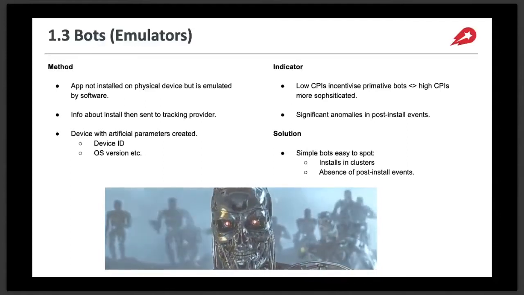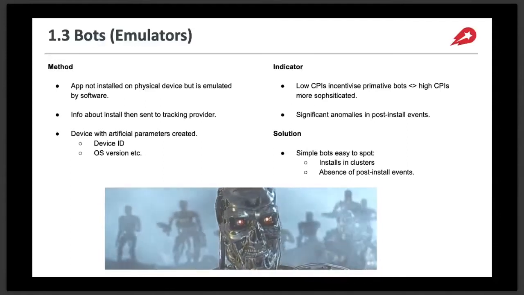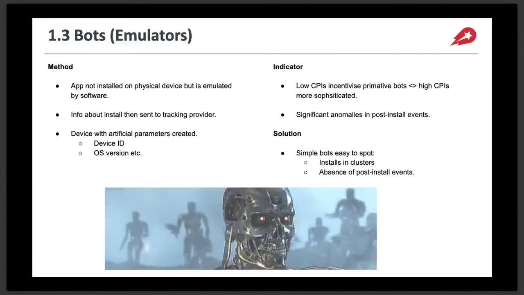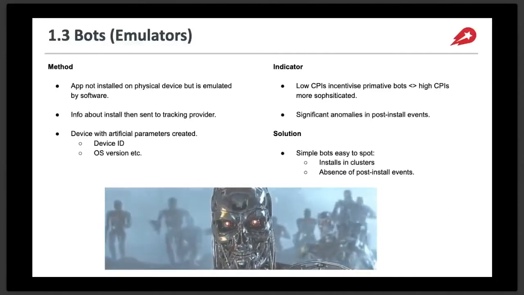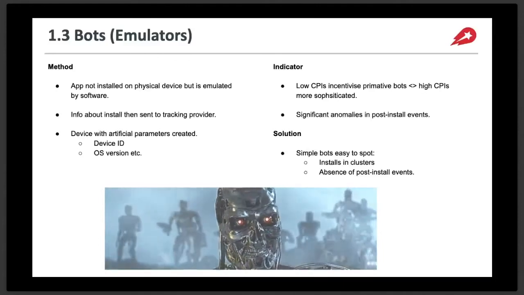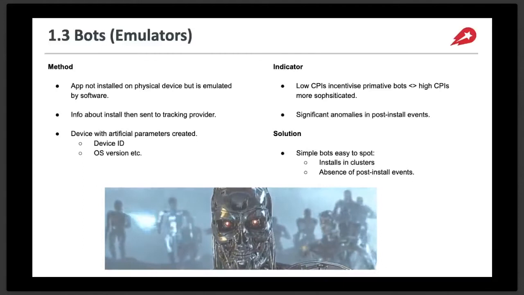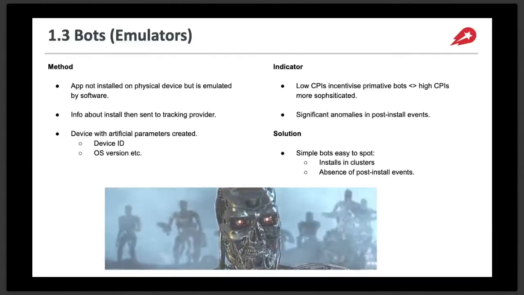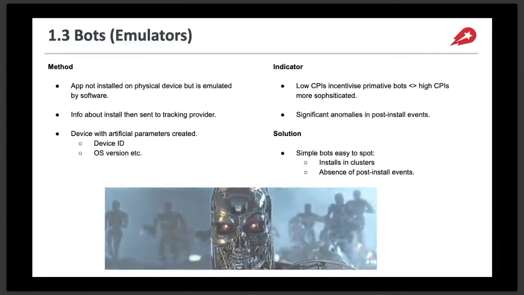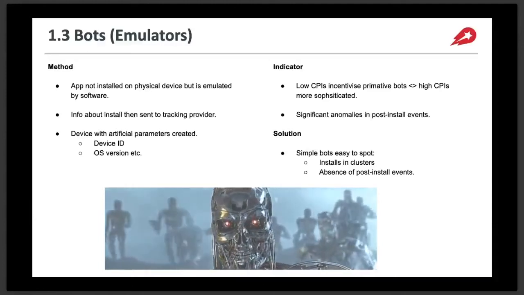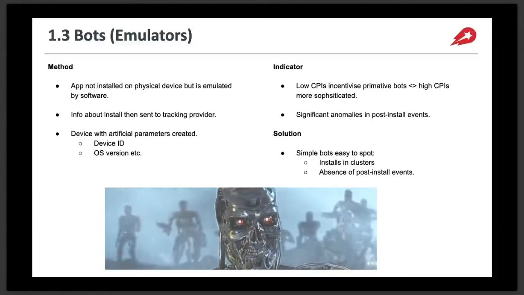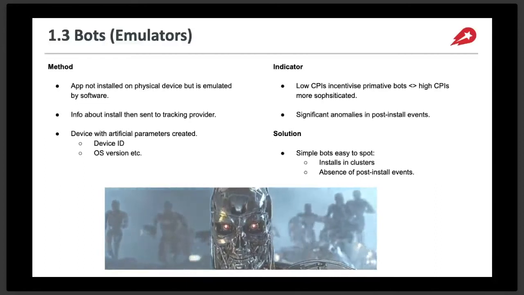Well, why would someone do this? Why would someone spoof a post-install event if you're paying on a CPI? Well, it's to legitimize the fraud. If you have an additional 10,000 installs in 1 month, but the order volume remains the same, then it would be instantly suspicious. But if the order volume increases in proportion, then everything looks in order. This is something that happens quite a lot.